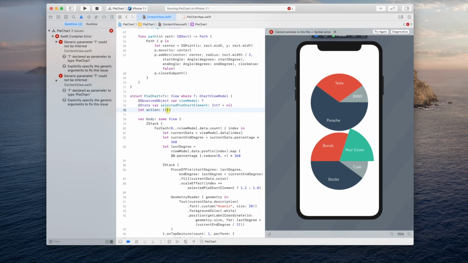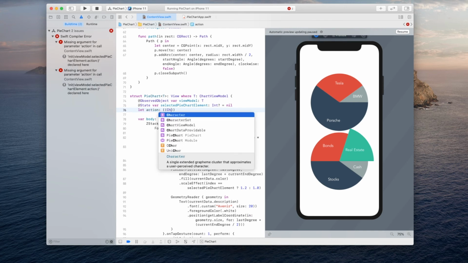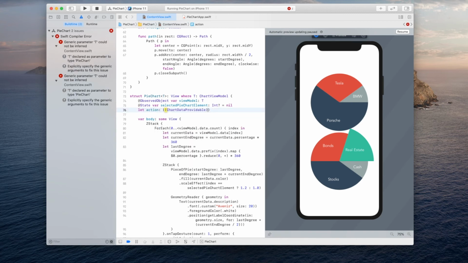And that action is going to be a closure. So what the content view or the parent view will actually get is the chart data providable, and it won't return anything. So we will write void.